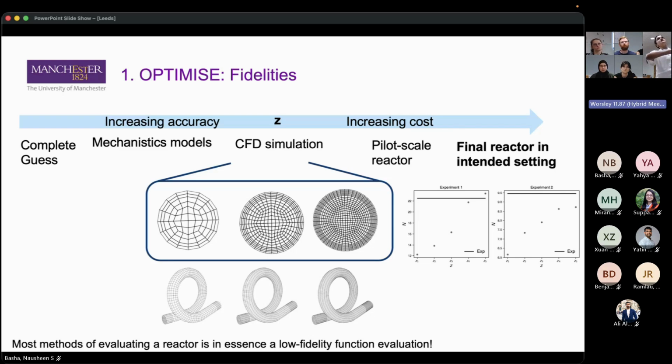So you can put this in terms of increasing accuracy. And we are dealing somewhere here with a computational fluid dynamics model. And within the CFD model, you have starting from coarse mesh to finer mesh. Anyone who does fluid dynamics or any physics-based model would know that if you have a higher grid density, then it becomes computationally expensive, right? So we explore this particular aspect of fidelities in our model.